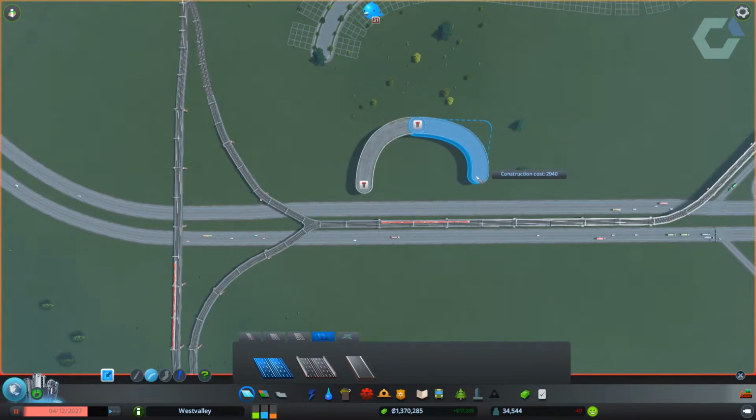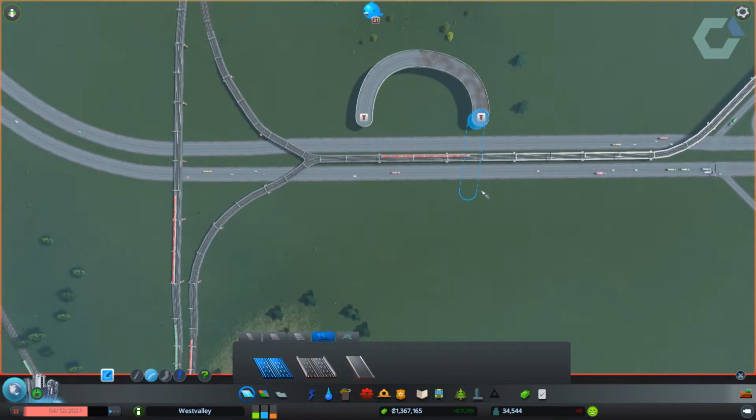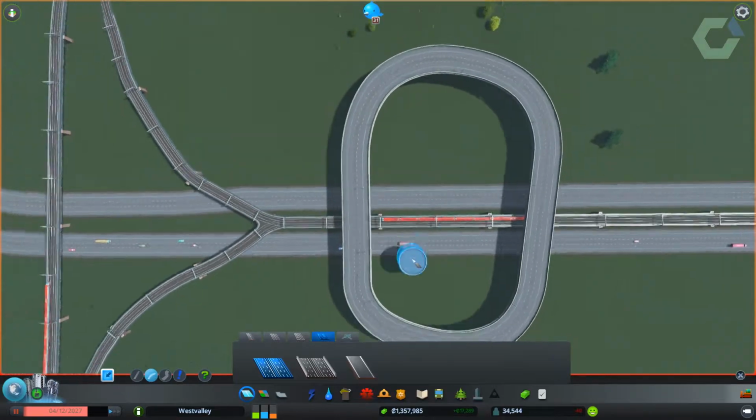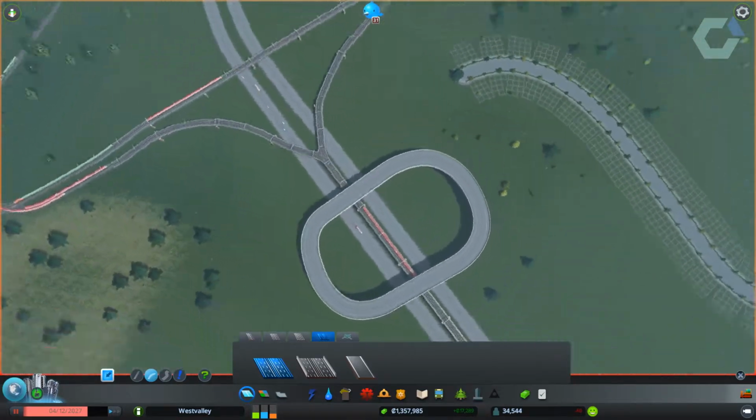Like so. Oh, this is not going to be very circular. I'll tell you that now. Oh well, it will do. That will not do though. There we go. A nice ovoid kind of thing.